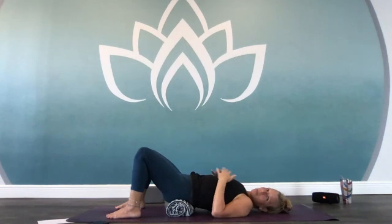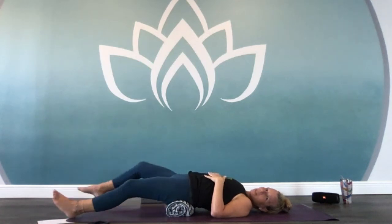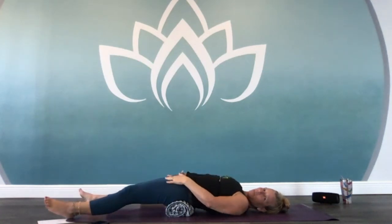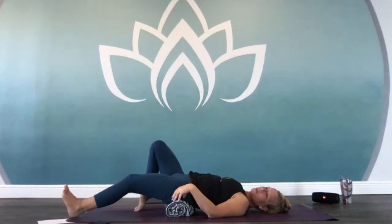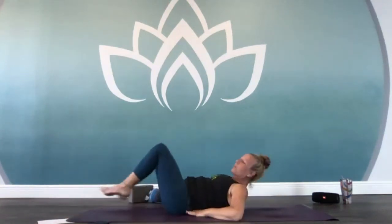We're going to spend 3 minutes here with the feet flat, and then we're going to spend 3 minutes with the legs long, really working through the front of the hips again, heart and chest open. So you may have to sit up to see where I was with that, but now that you know what you need to do, just support the hips. Let there be a soft back bend, feet flat on the floor. Your knees are going to be parallel to each other, and just rest with that.